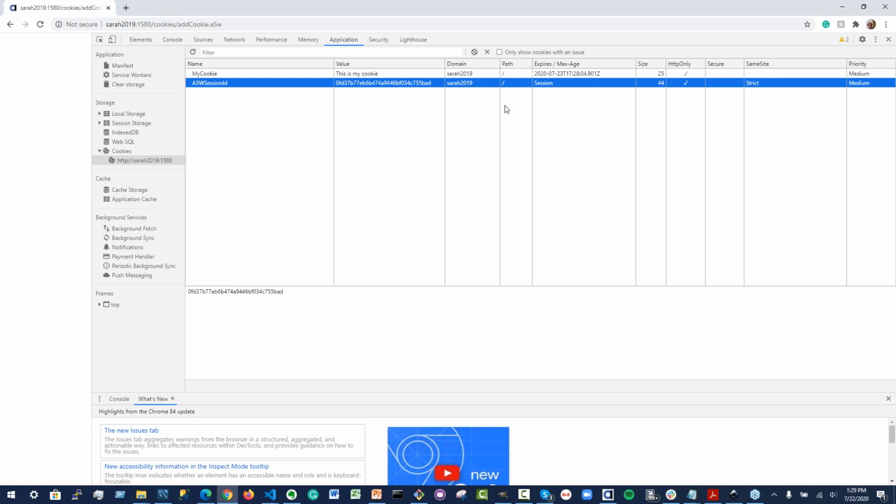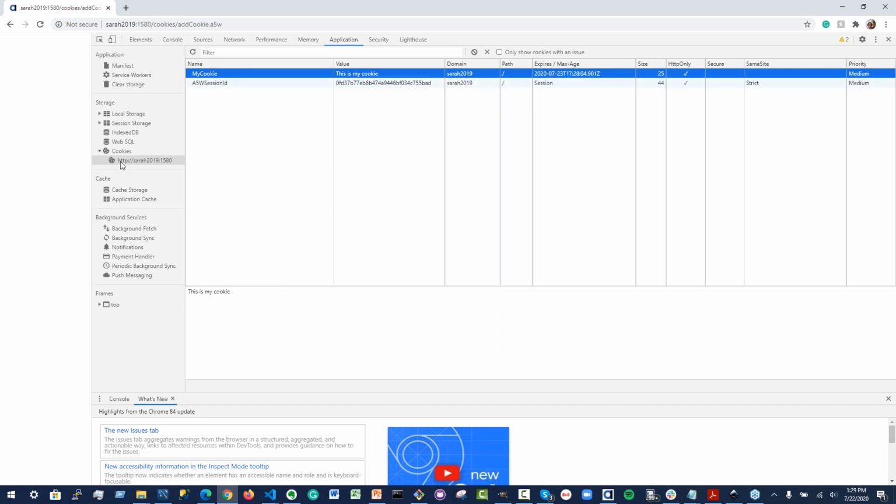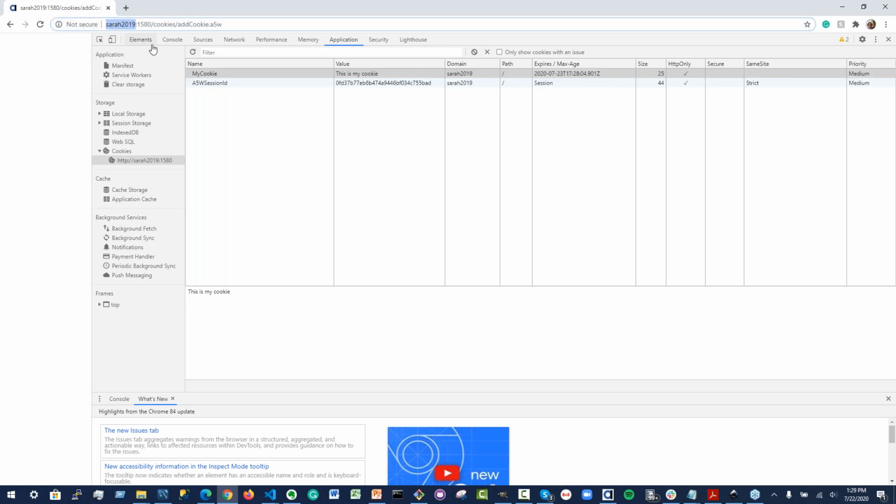When you're in here looking at your cookies, you've got several columns. The name of your cookie, you've got the value. The domain is the domain. It's this thing up here, the site you're on, who owns it. And then this column, Expires/Max-Age, has a value here. For my cookie, it's tomorrow.